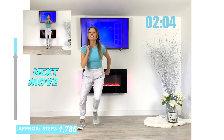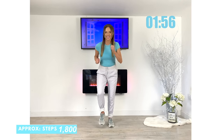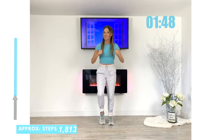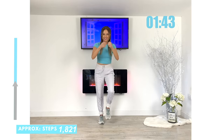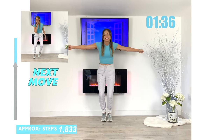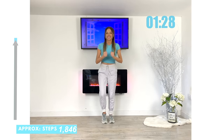Next move coming up — we're going to work your brain now. This is a really good mind-body connection. We're going to do punches — march and punch in front, then out, then up. In front, out, up — just keep going. The benefit of this is incredible for really getting your mind focused on what your muscles are doing. This is really good for our brain health as well.